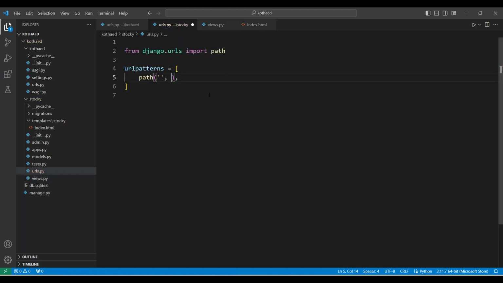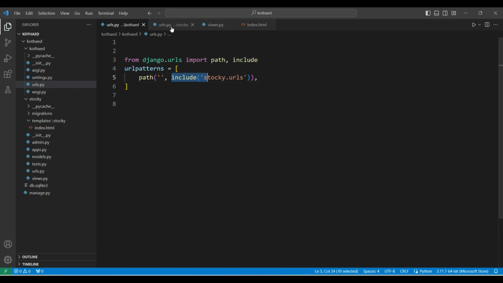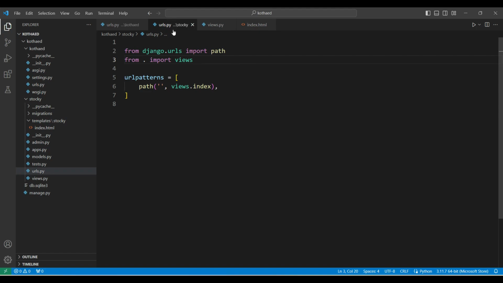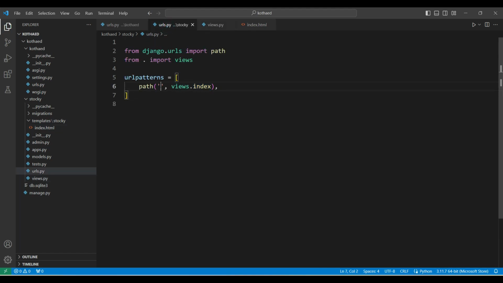And here instead of admin.site.urls, what I'm going to make is views.index. Here I have to import the views, from dot import views. It's gone. So what exactly we are doing here is, the request comes first to the urls.py at the project level. We are redirecting it to the urls.py at the app level. Once it comes to the home page, we are displaying the content in the views.py with the index function. The index function is displaying the content residing in the templates folder, inside the stocky folder, in a file called index.html. The contents of the HTML page will be shown in the index view, and this index view will be responsible for displaying the home page data in the start URL.